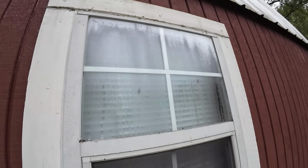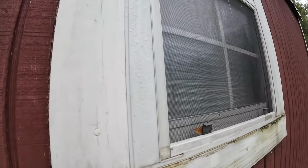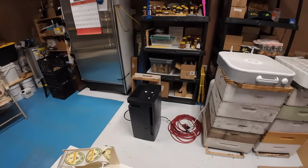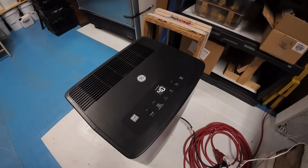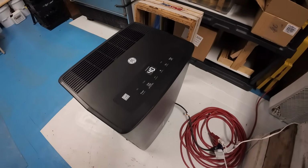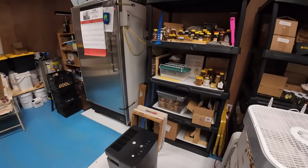Look at the bees on the window. A couple bees. Even the window frames are condensating. It's so humid down here. But in here in the honey house, we're holding at 40%, which actually usually hangs pretty well at 35. That's what I have it set on. But 40 is just fine.